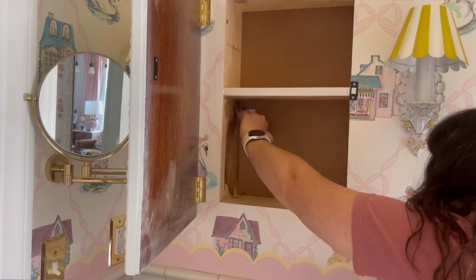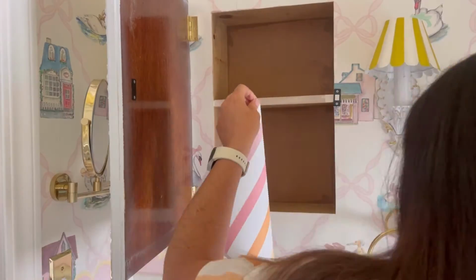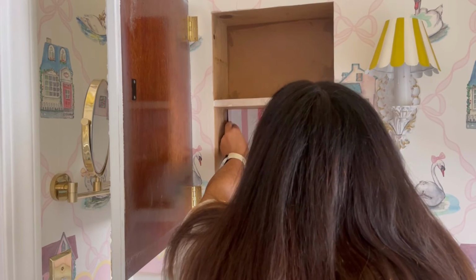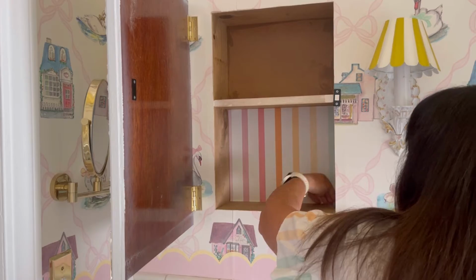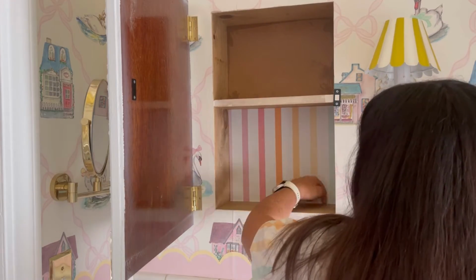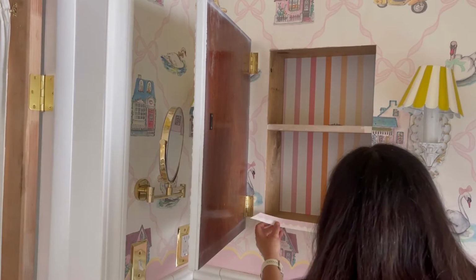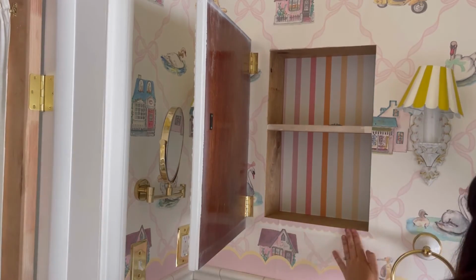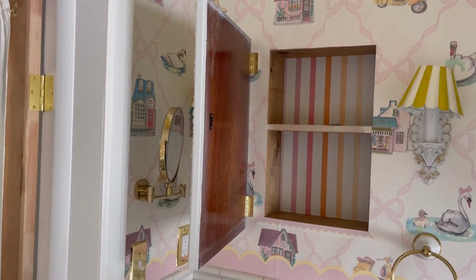Stain the wood on the frame and the shelf. I'm using the color Special Walnut. And then we're also going to wallpaper the back of the medicine cabinet frame. I'm using my rainbow stripe wallpaper. I could have done the same thing as the walls, but I thought this would be a fun pop and easier, honestly. And then I'm also using a wallpaper border. It's a smaller version of what I did below, and it has some cute little scallops for a cute little touch. So now all I have to do is fill the medicine cabinet with my stuff, and it's time for the reveal.